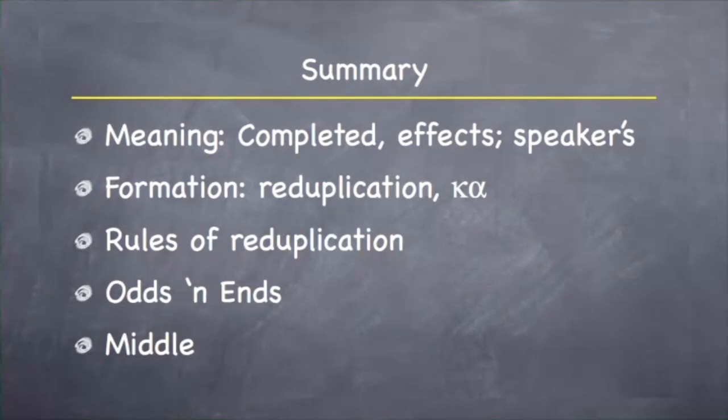For the most part, you'll know that you need to pay attention to the middle voice of a verb when you're in context and the normal translation is not making sense, and you will check the definition of the word in the lexicon and see if it carries a special nuance for the middle voice. And as far as parsing middles is concerned, in the future, in the aorist, you'll know the difference in form between the middle and the passive, so you can say middle or passive. But in the present or the perfect, where the forms are identical, it's probably easiest just to assume passive or deponent, and then go into your translation, see if it makes sense, and if it doesn't, go back and check to see if perhaps it could be a middle.